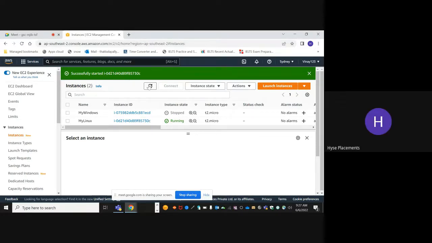Yes. But as I said, when it comes to Linux, there is no GUI and everything has to be done with the help of commands only. That is the reason the command line will be a little new to remember, but once you start using those commands, it will be an easy task.